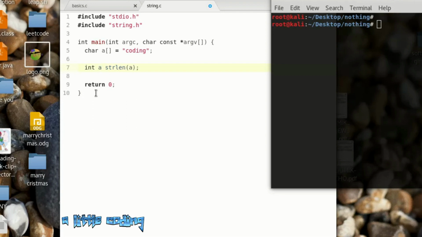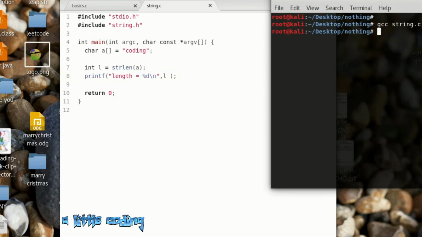To store that integer we need a variable. So let's say L is the length of that string, and let's print that. Length is equal to %d and length L. So let's run that.